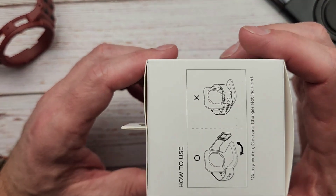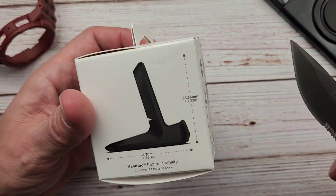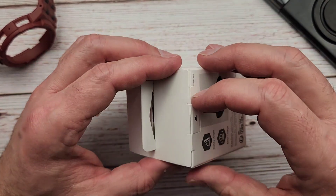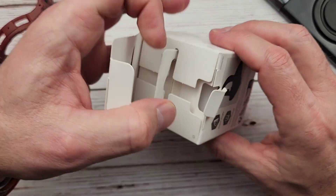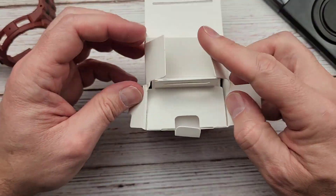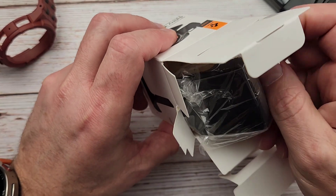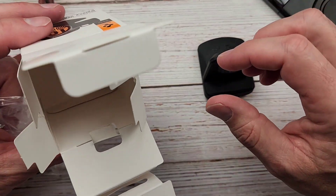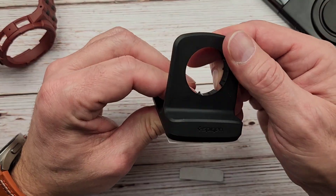Let's go ahead and open this up and see what we've got. Spigen must have a design team that just makes these boxes — everything I buy from Spigen comes in this kind of squarish box, including their watch bands. Let's pull this part up. We've got a little pamphlet with some instructions — I'm going to skip the instructions on a charging stand, it should be pretty easy. Here is the stand itself, and there's a little doodad in here too.